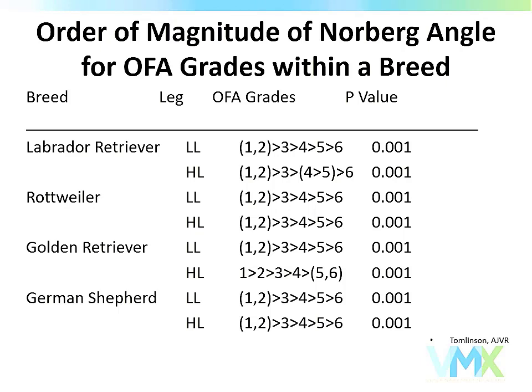And what he did is he went back and measured the Norberg angle, and what he found didn't necessarily surprise me, but it makes sense to me, as I'm sitting there as a radiologist looking at these hip images all day long, that number 1, which is the excellent, and number 2s, regardless of the breed, the Norberg angle is very close. And in every one of these 4 breeds, the normal Norberg angle was much greater than 105. In the labs, in the rots, it would approach 110, sometimes 115 degrees.